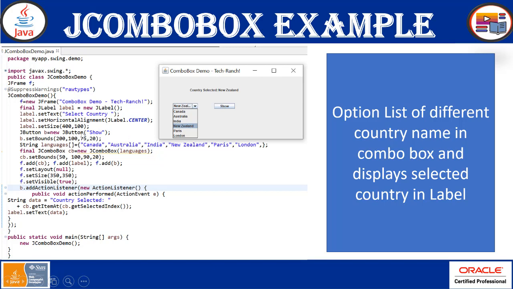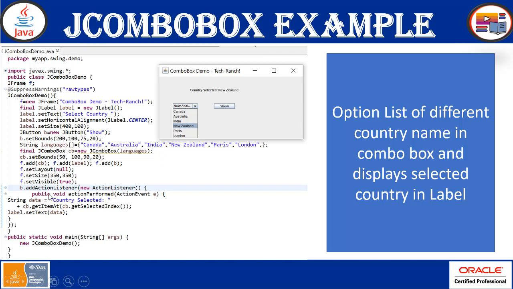Then we have the button which will display the choice the user entered, and the combo box will include all the string values, or you can have integer values too. Sometimes a user has to mention the number of books issued in a library, so 1, 2, 3, 4 would come as an integer type. So that is also possible. Here I'm just using string type, like the name of the country, for the combo box, and here we are creating the combo box which is final type as mentioned, and the rest is the same.